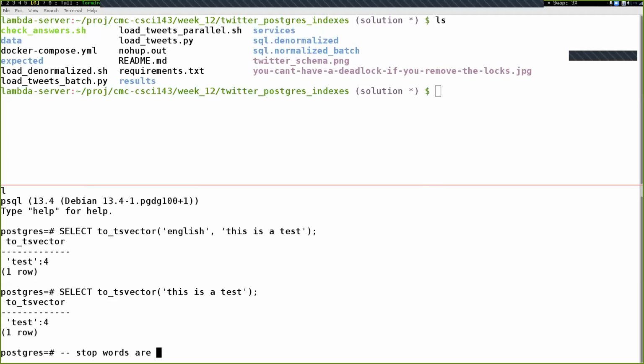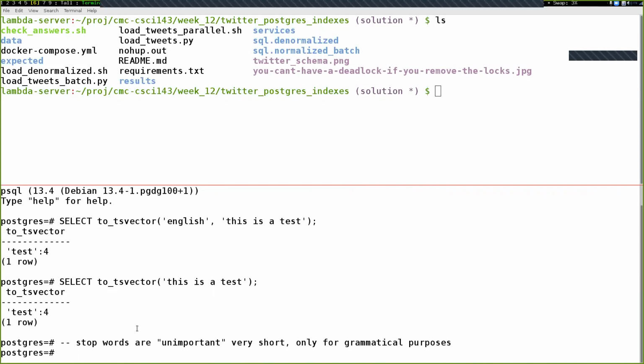Stop words are unimportant words because they typically serve only grammatical purposes. It'd be kind of weird to search for all the documents that contain the word this or the word a. So the TSvector function is only going to keep the words that it thinks people might want to actually search for, like the word test up here. All the things that get removed are called stop words.